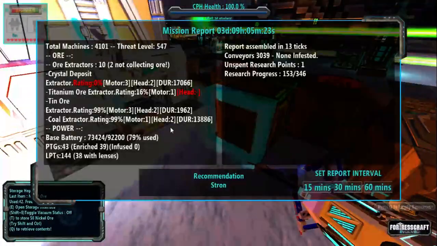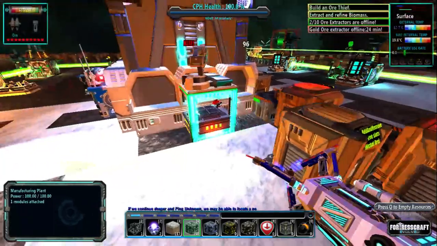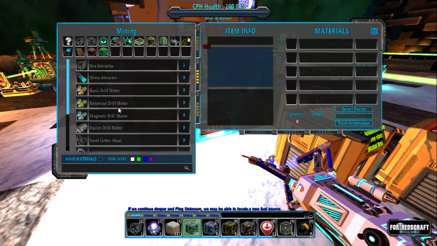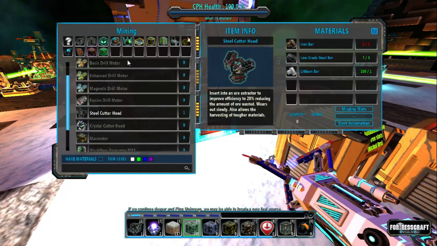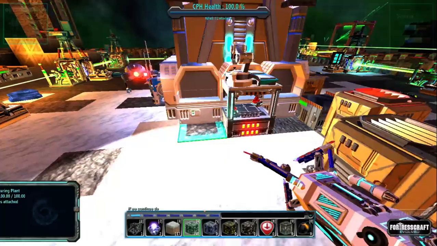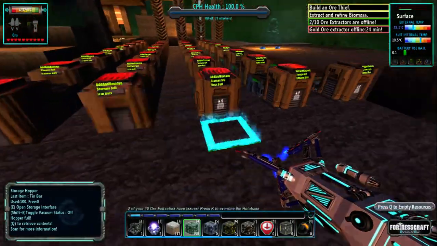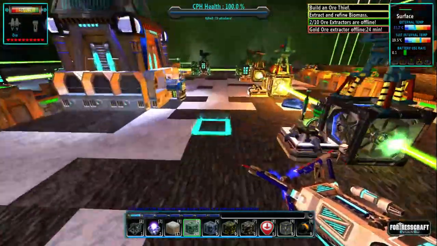Right, okay, so what we're going to do is we're going to make, first of all, where are we here? We're going to make a steel cut ahead. Gold, and then we're going to go make some storage hoppers. We need iron. Tin. Iron. So we can go and get the titanium done.